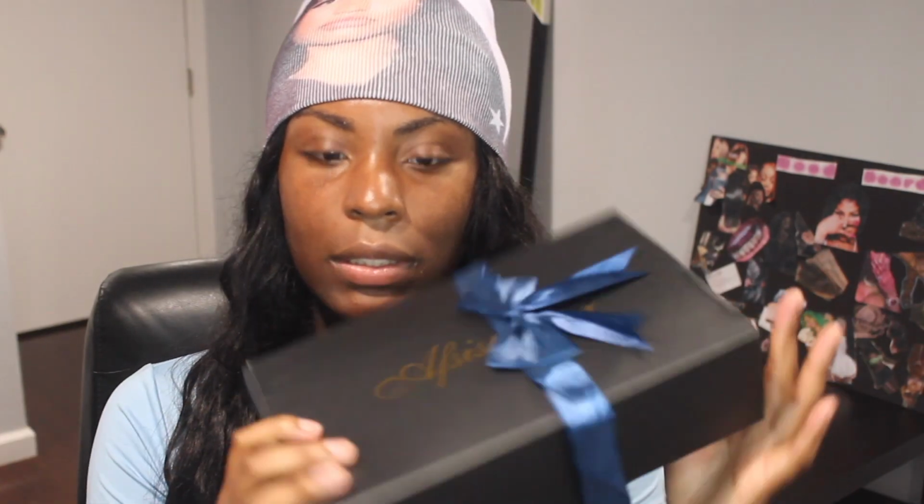Oh my gosh, I didn't think the cameras were going to be so zoomed in today. I brought my mood board in the background because today we are doing another wig video, a wig install. This is how the wig comes, literally straight off the package. It does have a bow on the box. And AF Sisters packaging is literally so cute. Let's get into it.